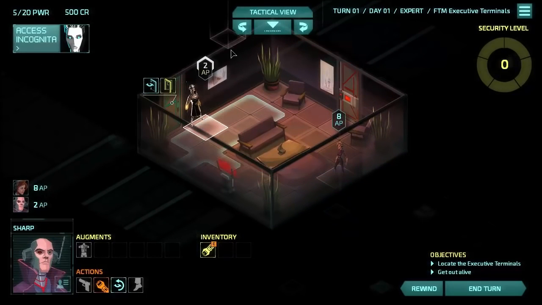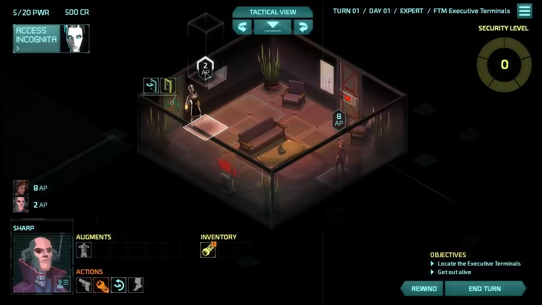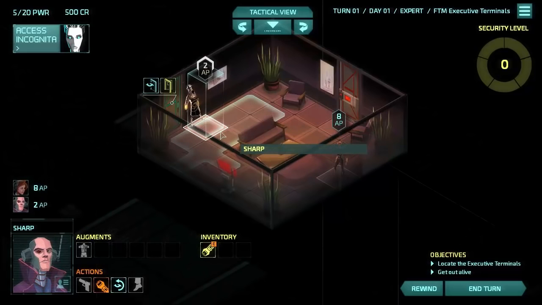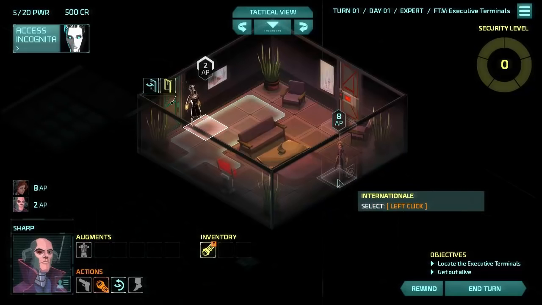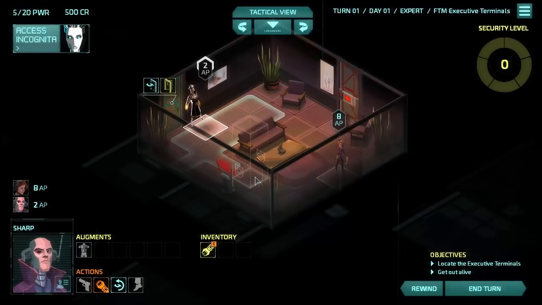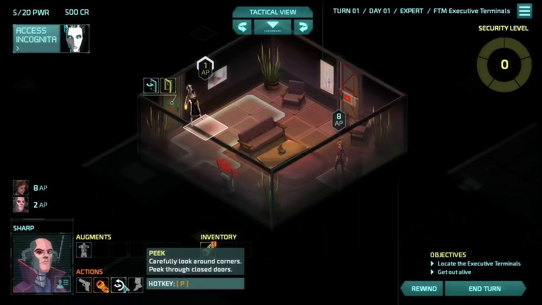We have some more abilities on screen here, more important things. We can see that we have action points. Every time you do something, it costs action points, which is why moving over here costs us 6, and my Internationale still has 8 because she hasn't done anything yet. Once you're out of action points, you can't move anymore unless you have something that replenishes them. We can see a bunch of other important things. Each character has their augments and their inventory here. They also have the actions they can take.